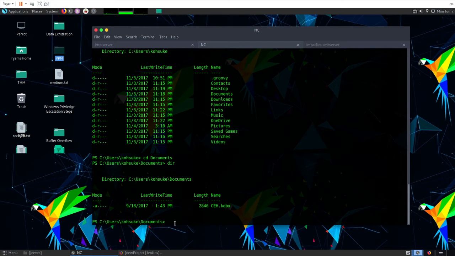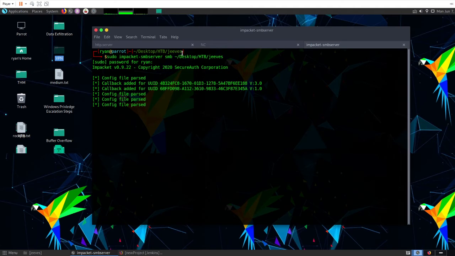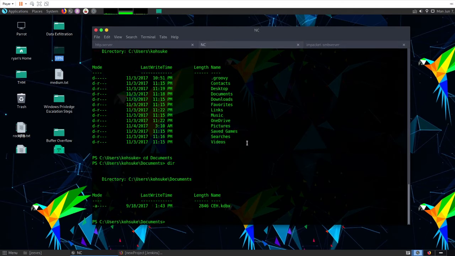Since we're already in our documents directory, I want to copy this CEH KeyPass file over to our Jeeves folder. We're going to type in copy, then the actual file that we want, ceh.kdbx, two backslashes to designate that we are calling a share. My IP address is going to be 10.10.14.18.